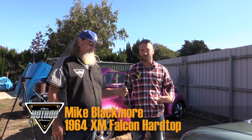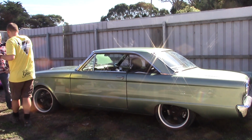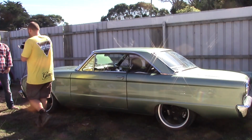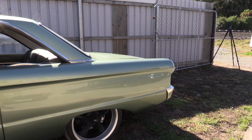When I bought it, it was fairly rusted, rotten, and then I met Mark out at a swap meet show with his daughter's wee car. From there we got talking and got a plan together, and then the rest is history as far as mods and everything else. As they say. It's pretty straight, isn't it? How much work have they done here at Big Shed on this? There's not a lot of original panels left. Is that right? It's had new door skins. The rear quarters have been replaced and pumped and extended out.